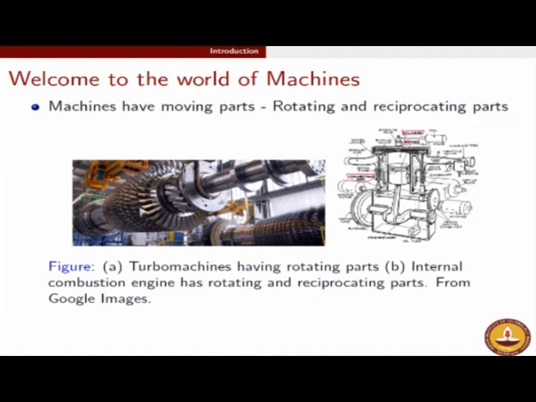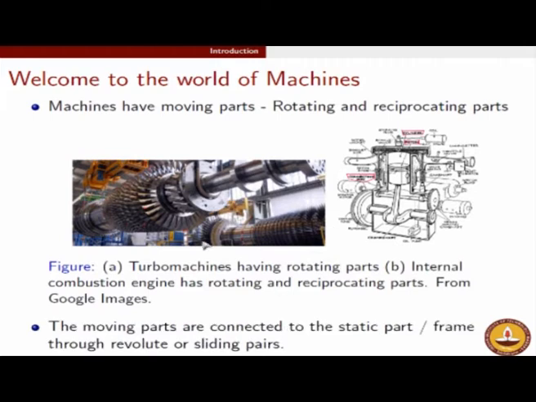As I said, today we are going to deal with machines which have only rotating components, and tomorrow when we come back we are going to deal with machines which have rotating as well as reciprocating components. There is scarcely any machine which does not have any moving parts whatsoever. So all machines will have moving parts. Obviously there are more complicated machines which will have special kind of motion like robots and whatnot, but that is beyond the scope of the present discussion. What we need to discuss in this period of 6 hours is rotating motion and reciprocating motion. So with that in mind, let us go forward.